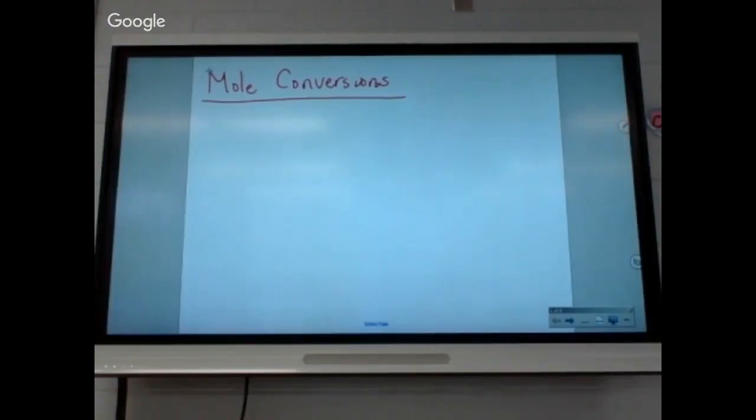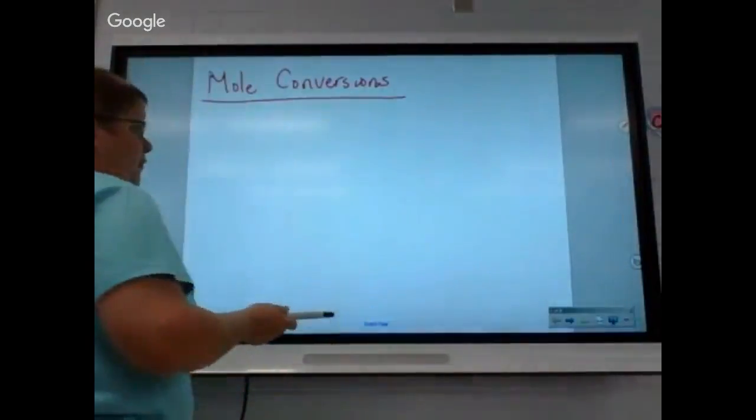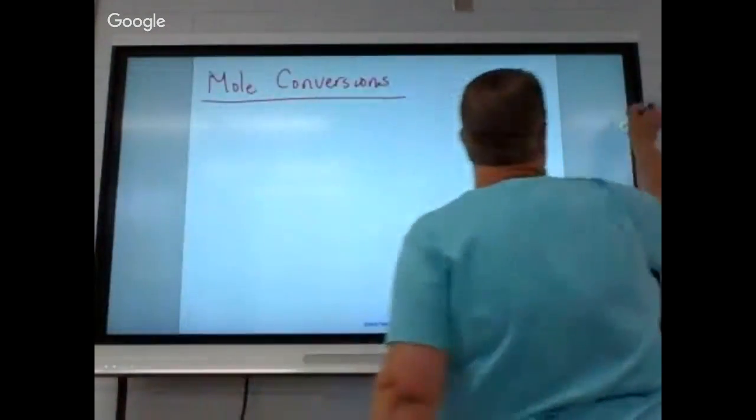So, mole conversions. This is probably one of the most important topics that we will do this semester. And we'll do it again in a few days after we do naming of compounds, when we get a little more sophisticated, because this topic is going to perpetuate itself through the entire semester, which is why it's so important. It's also the reason that we learn the factor label method, because it's the way that I teach everything all the way through the course. It's the way all of the math is done all semester long, is in moles. So it's pretty important. First of all, what is a mole?